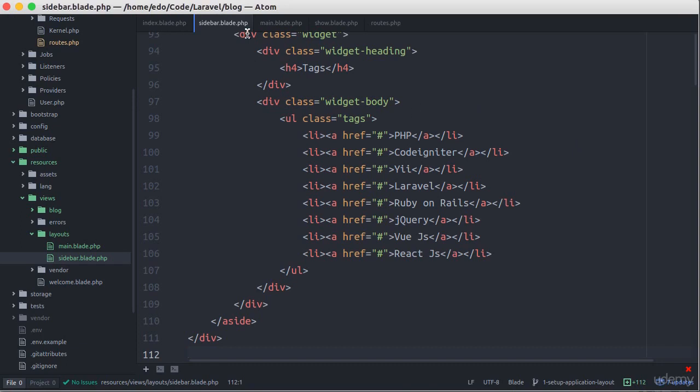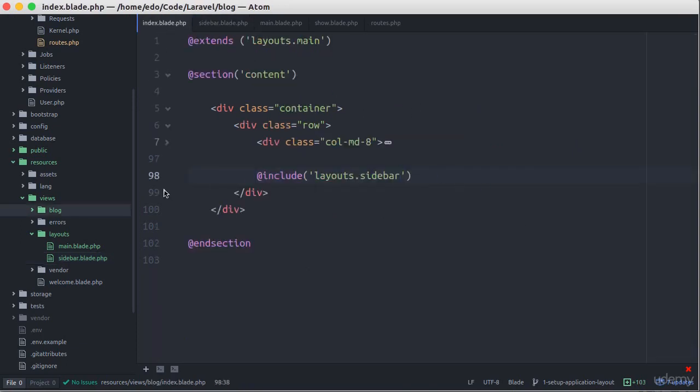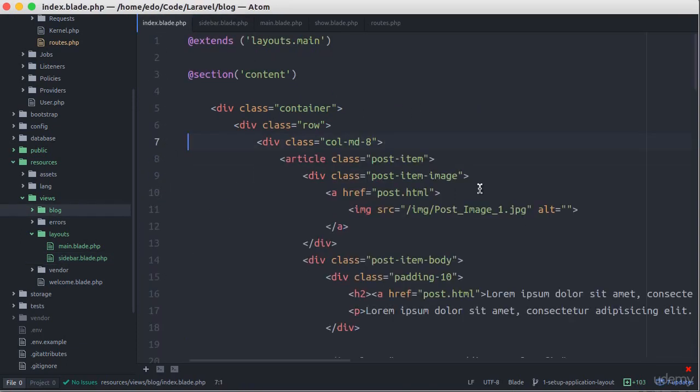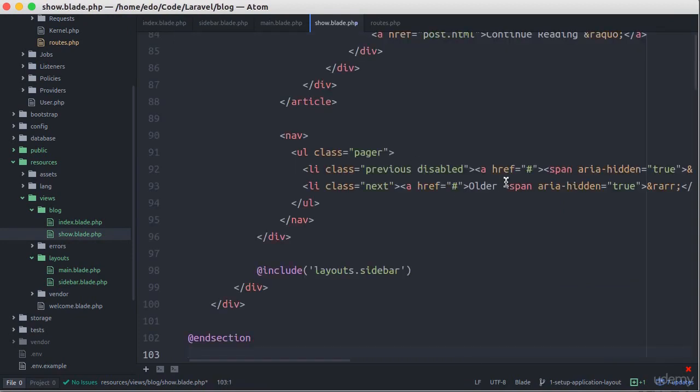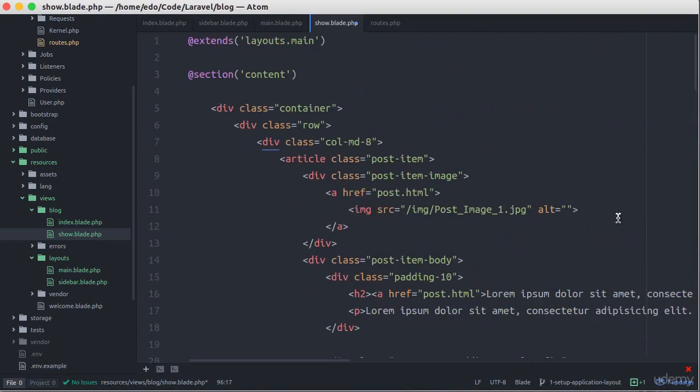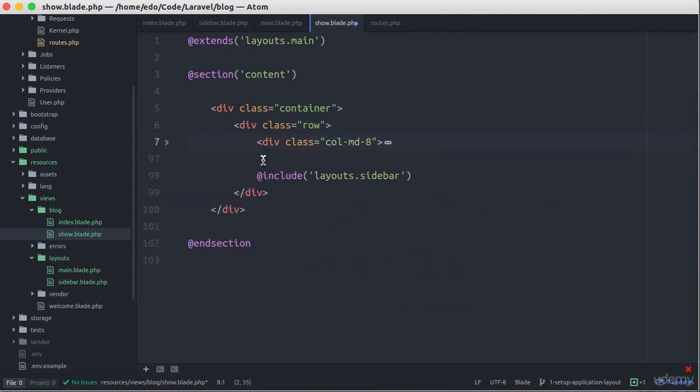Next, let's copy all content of the index.blade.php file to the show.blade.php file. We'll make changes to the left side, which is a div that has the col-md-8 class, with the blog post.